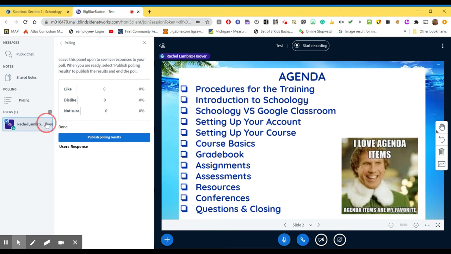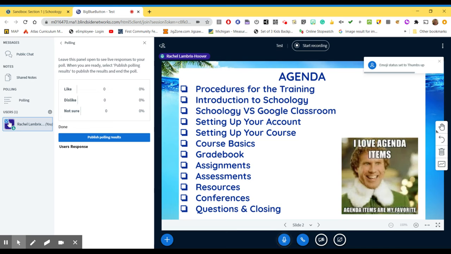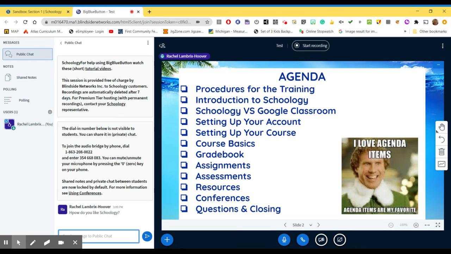Also, you are able to tell your teacher how you're feeling or share your status. So maybe your teacher asks, how do you feel about what we're learning today? Or do you understand? And you can change your status to any of these items. And then it'll show within your status how you are feeling. So you can also engage in that public chat. You can share your questions here for your teacher to answer. Though you need to make sure that all of your questions relate to what we're discussing, and this is not a place to just say hi to your classmates.